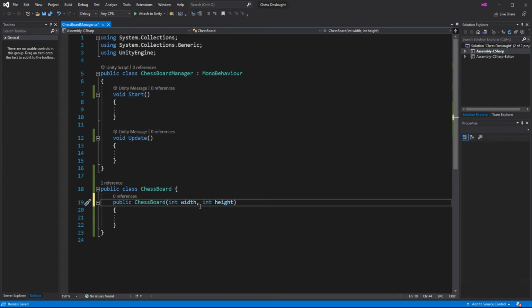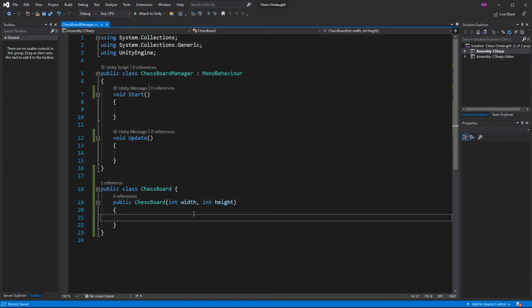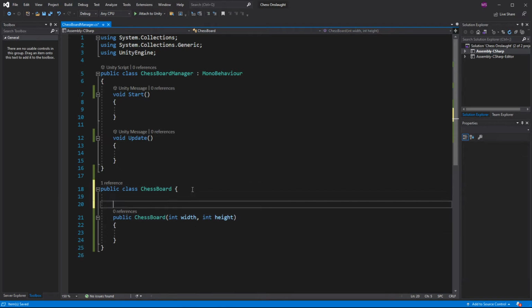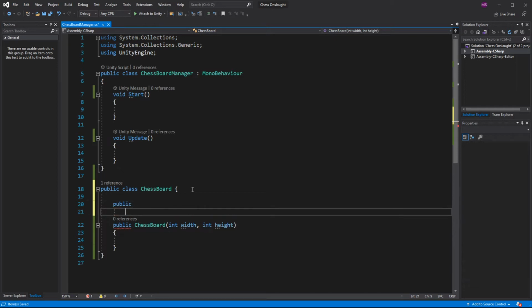And in fact, it might be better to just have a single dimension resolution because the board's going to be like a square. But I guess I could have it, you know, like a rectangle. But it might be better storing on memory if it was a square. Okay, so the next thing I gotta do is create a public something.